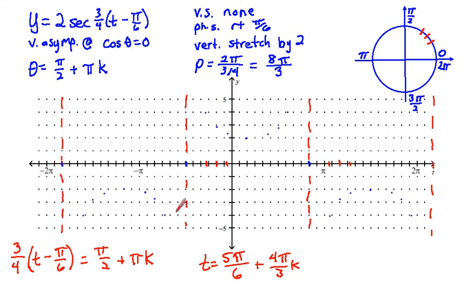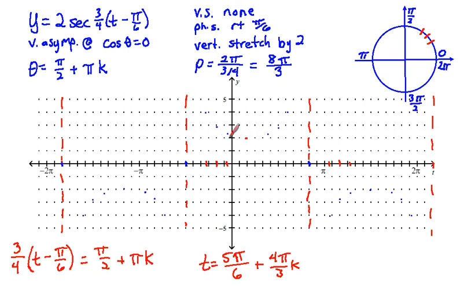Okay? Now, remember that the distance between the asymptotes is a semicircle. For secant and cosine, that semicircle is going to be between 3 pi over 2 and pi over 2. Okay, and halfway between the asymptotes, halfway through my semicircle, I always get something interesting. Secant equals 1 there. When I multiply it by 2, I'm going to get a 2. And how did I know it was positive here?